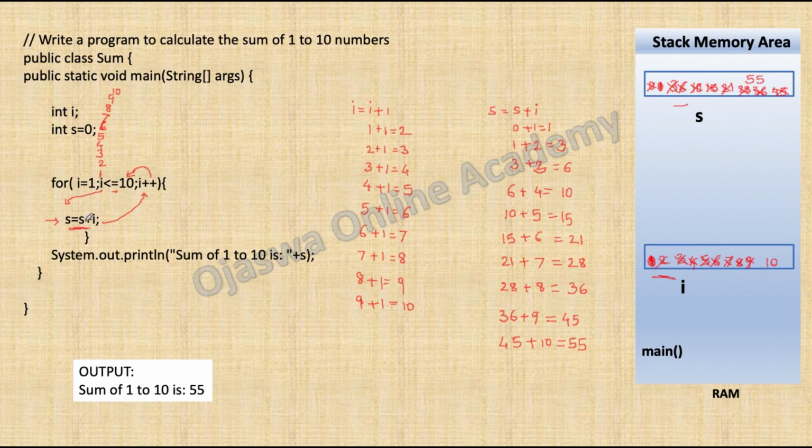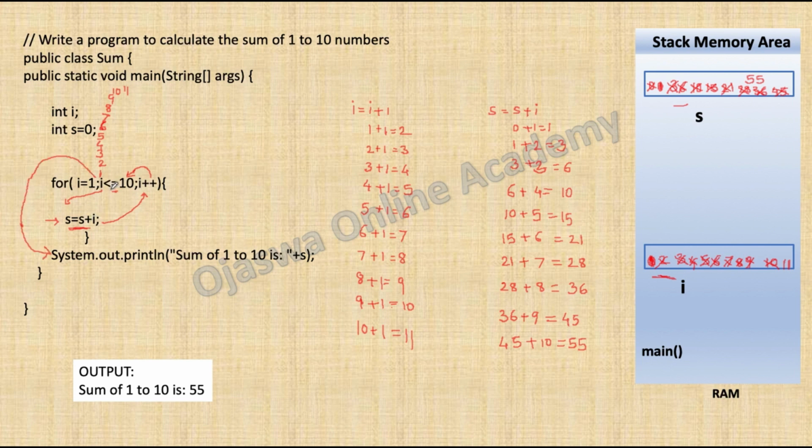So after this statement is executed, control goes to the increment statement and I equal to I plus 1 is executed. Value of I is 10 plus 1 is 11. So inside the memory 10 is replaced with 11 and now the updated value of I is 11. So over here, whether 11 is less than or equal to 10 is checked. Number 11 is not less than 10. Number 11 is not equal to 10. Hence the condition is false. And here the loop terminates. Because the condition is false, control does not go inside the loop and loop stops iterating.